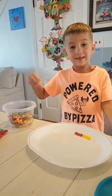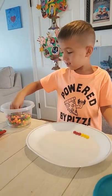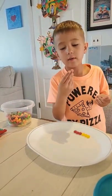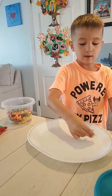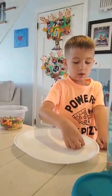Smile. Show everybody your teeth. Missing your two front teeth. Yep, my two front teeth. Well, he's kind of like, hey, come on, keep going. I know, because my two front teeth is basically here.